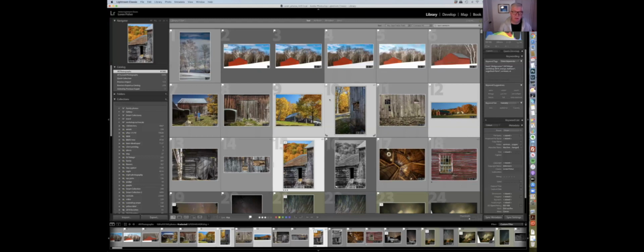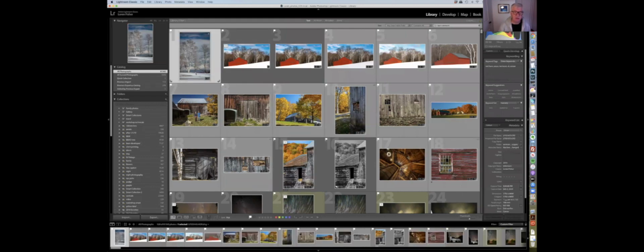Okay, so there are multiple ways that you can rate or highlight your photos. I love using just a three-way system: either good, great, or horrible. That's the way I do it. You can also add stars to them. You can click on a photo and come down here and give it a star rating.